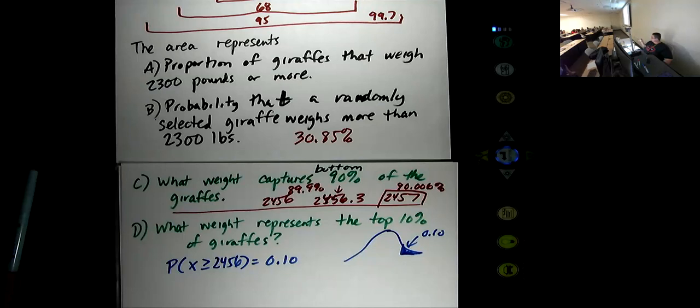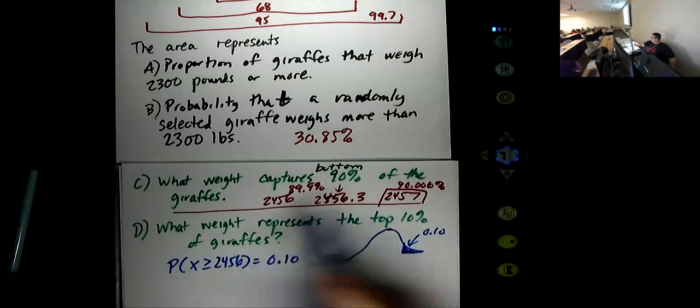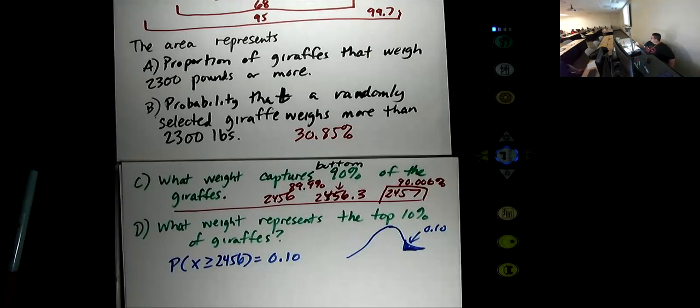So you kind of have to check values around it. If they want the nearest whole number, like I had here for pounds, go to the nearest whole number, check both of them and ask which one of them gives me the actual percent that I need. Because it's not always the direction you should round if you're rounding mathematically. Okay?